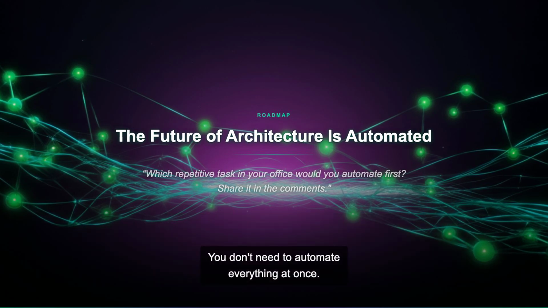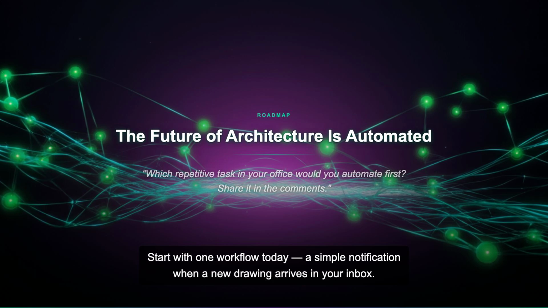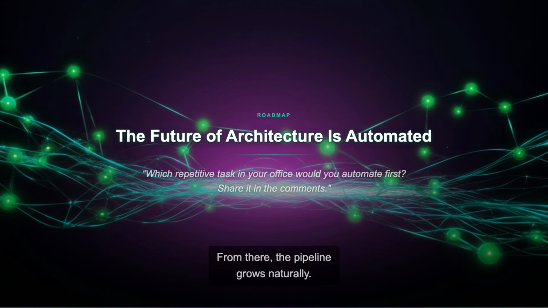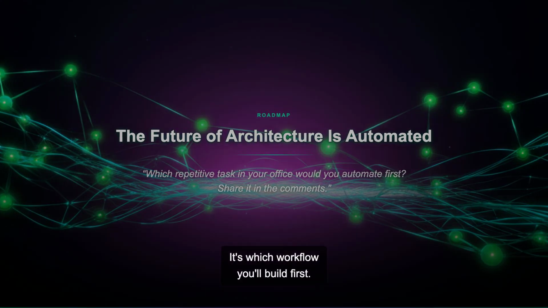You don't need to automate everything at once. Start with one workflow today, a simple notification when a new drawing arrives in your inbox. That single step is enough to experience the shift. From there, the pipeline grows naturally. The question is not whether to automate, it's which workflow you'll build first.